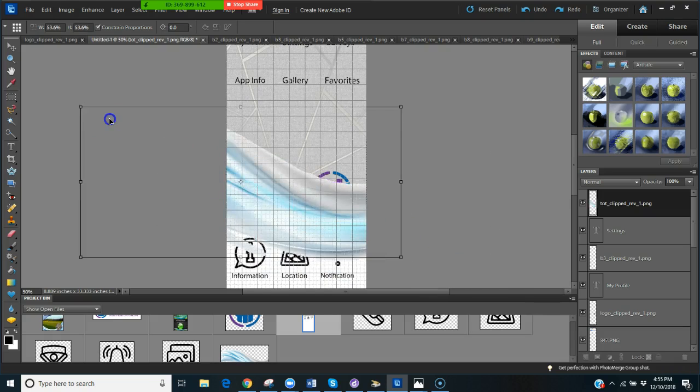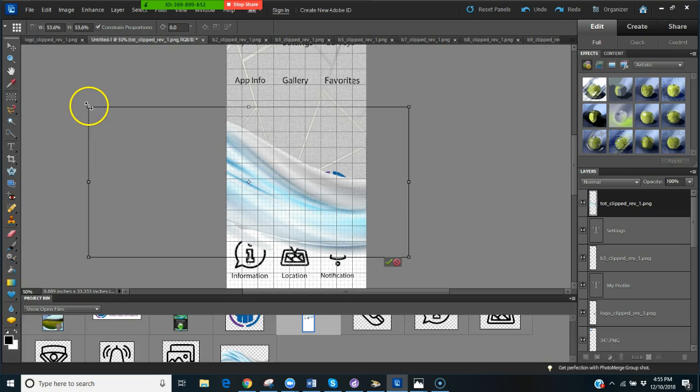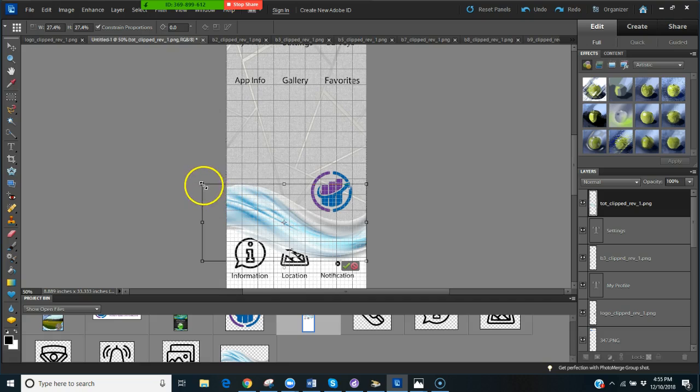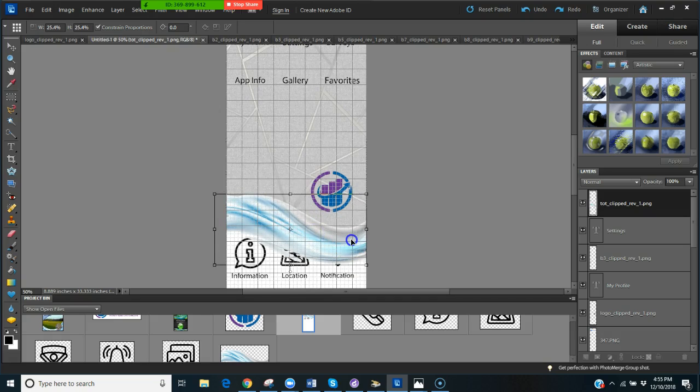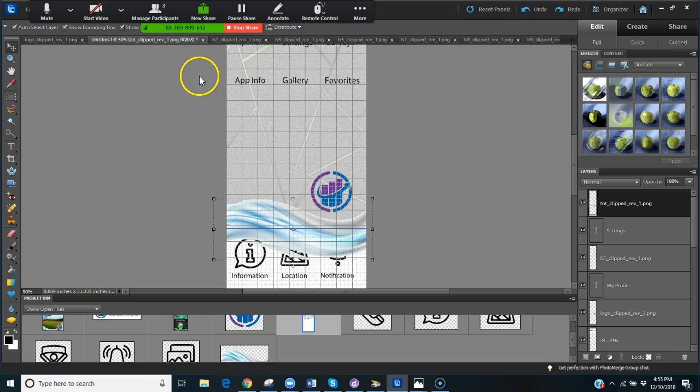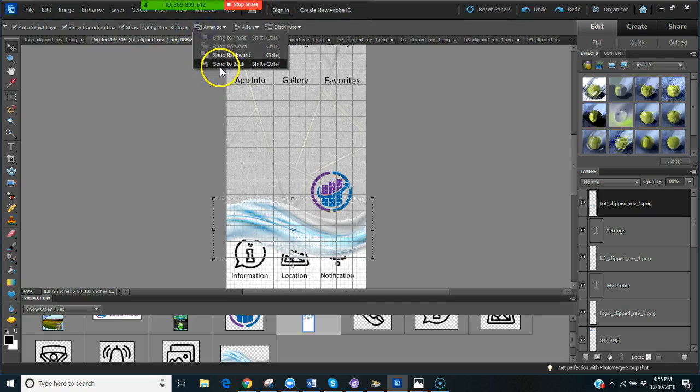Oh, it's too big. And I can make it whatever size I would like. And I'm just trying to get rid of that line there. I can take it, I can turn it. And then it's a question of where do I want it?